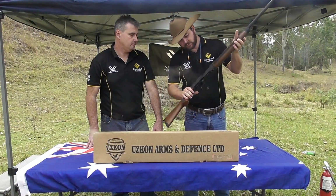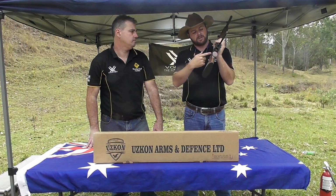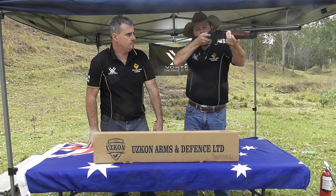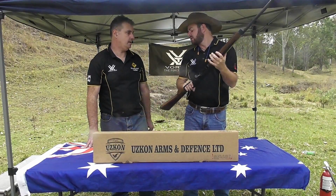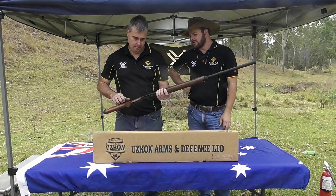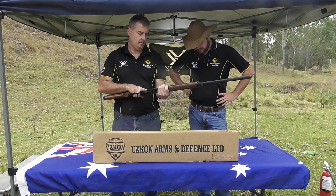The Uzkon, if you look there, underneath, there's two little bars that go directly on the middle on either side of the bolt. So far less effort is required to cycle the action. And it's a big lever loop as well. It's quite generously sized. So if you're down on the ducks in the cold weather, you can wear gloves and that'll still function quite well.